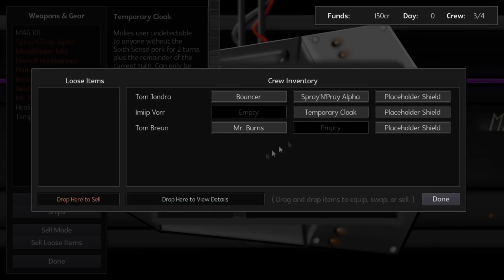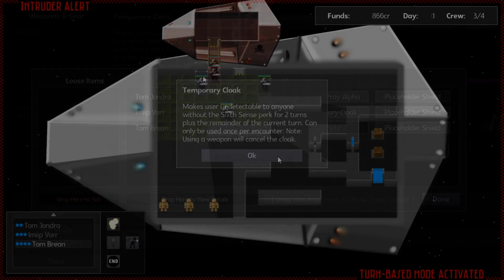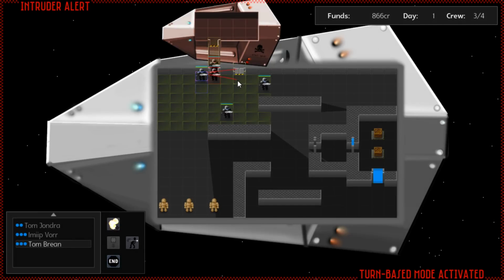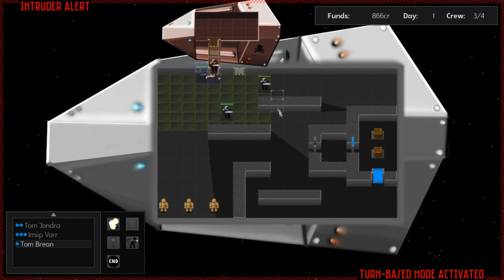The inventory screen now allows you to sell equipped items and view detailed descriptions of them. When crew examine dropped items, this now brings up a special version of the inventory screen that only includes that crew member and items within their reach. For now, swapping equipment during combat doesn't cost an action, but I haven't decided if it will stay that way.